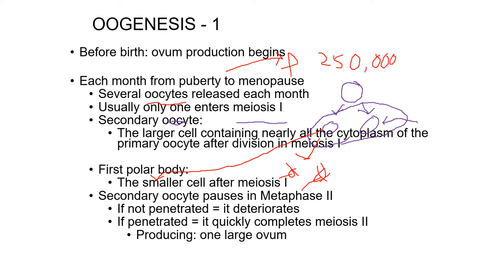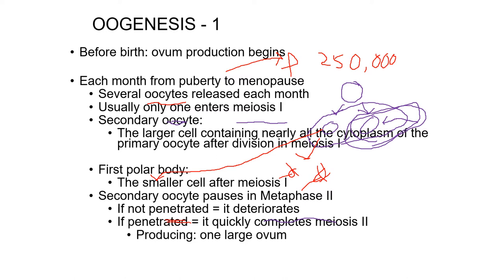So they're irrelevant regarding fertilization, making a baby. The one that made it is the chosen one, if you will, for this monthly ovulation cycle, and it pauses halfway through meiosis. Remember, there are four phases to meiosis: prophase, metaphase, anaphase, and telophase. This immature egg pauses in metaphase 2. Why did I say immature? Remember, it's still an oocyte. It doesn't really become mature until sperm penetrates it.